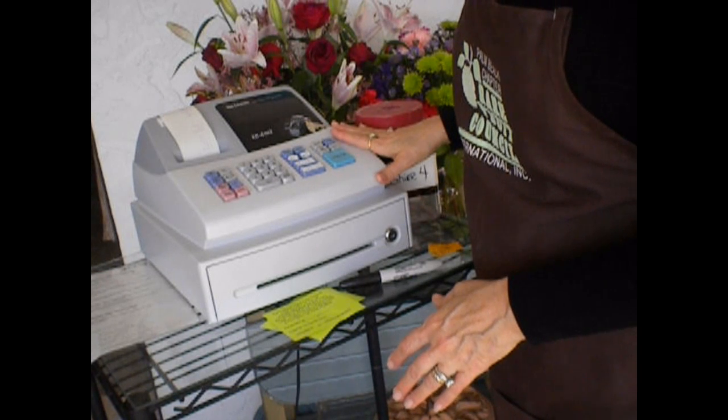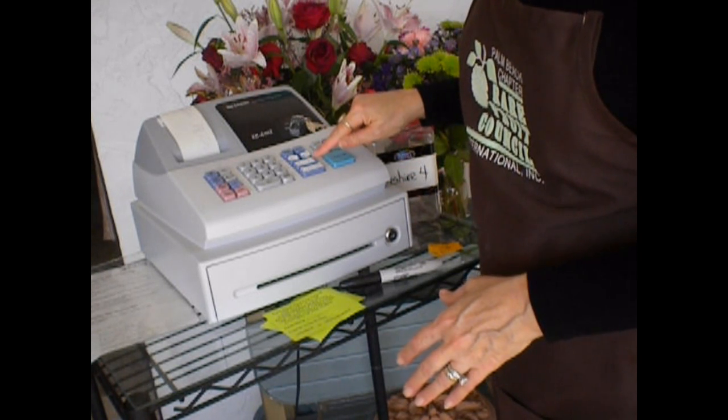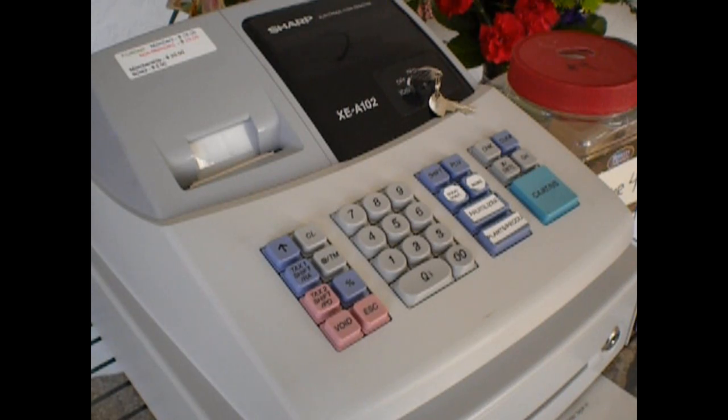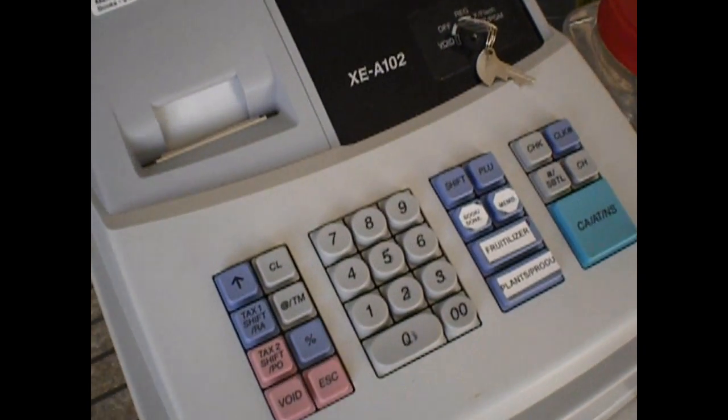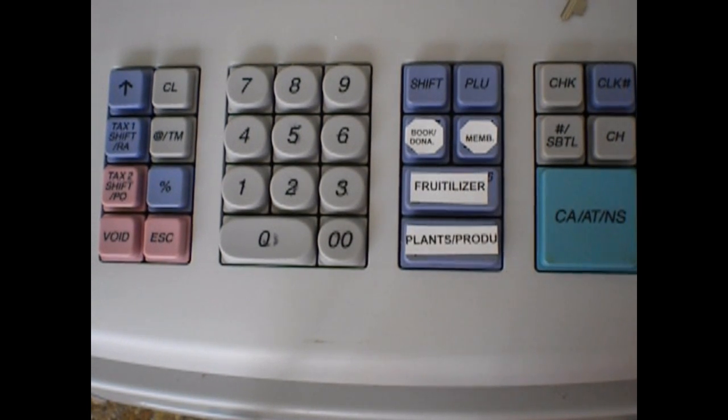On the cash register, we have four important buttons. One is for plants and produce, one is for fertilizer, one is for any books or donations, and the other is for membership. Here's a close-up of the cash register. We have four departments. Department 1 is plants and produce. Department 2 is fertilizer. Department 3 is books and donations. And Department 4 is membership.